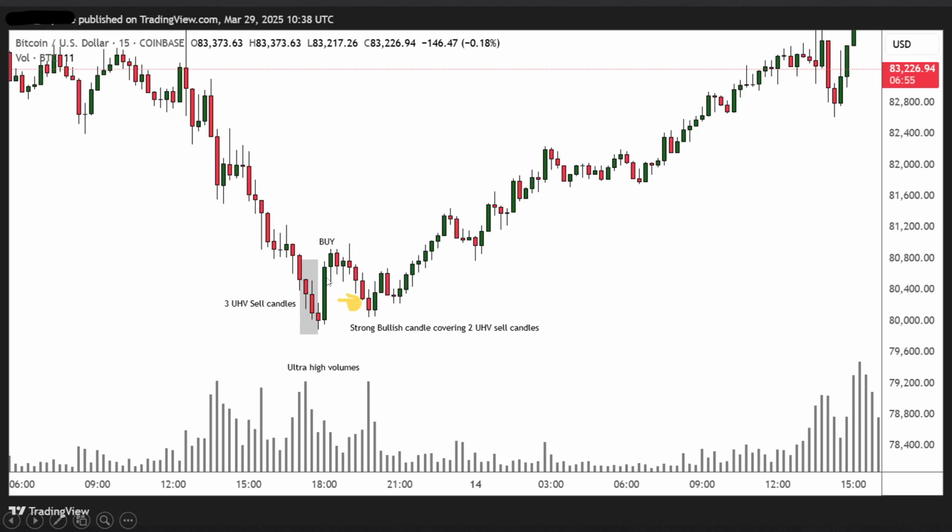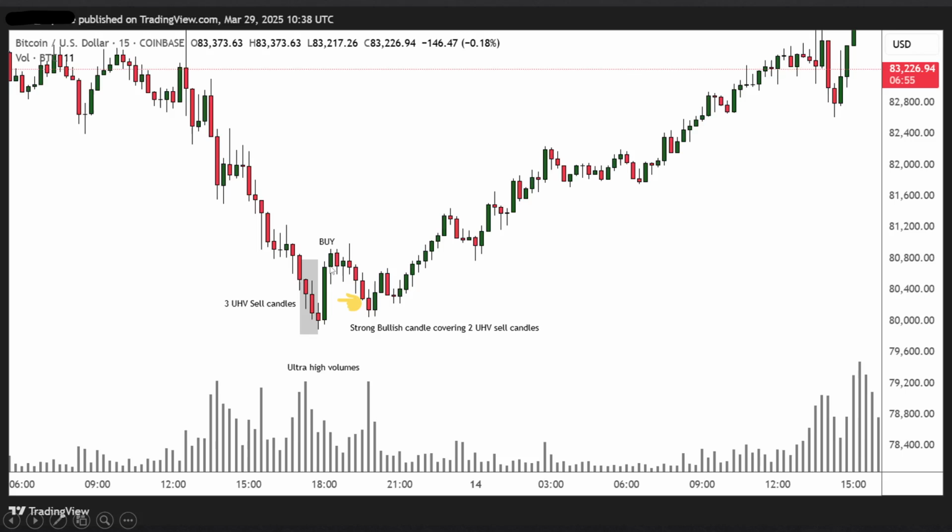So why was there a low volume on this bullish candle engulfing the ultra high volume? Because market makers, who were operating closely and watching the market, saw the activity of the previous three candles with ultra high volume. They saw the footprints of smart money buying, so they adjusted as per the situation and removed their sell liquidity. That is why this bullish candle has a low volume, because there was no resistance to the downside, no sell orders in front of it.